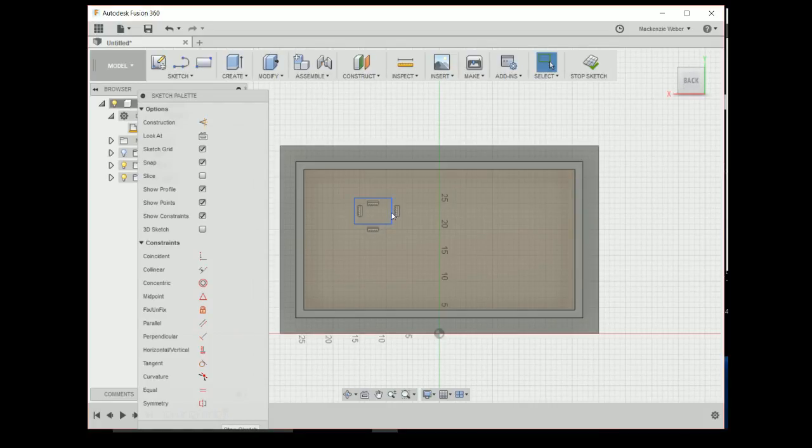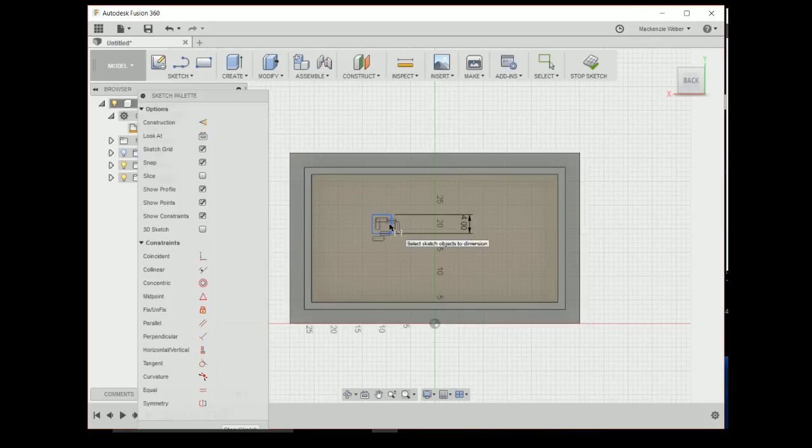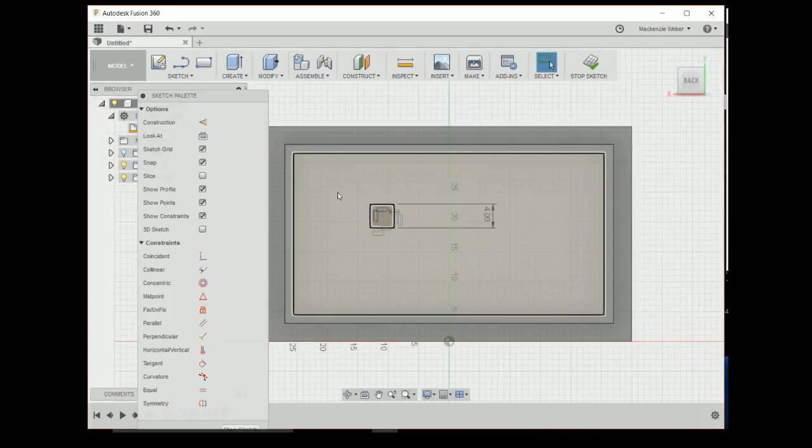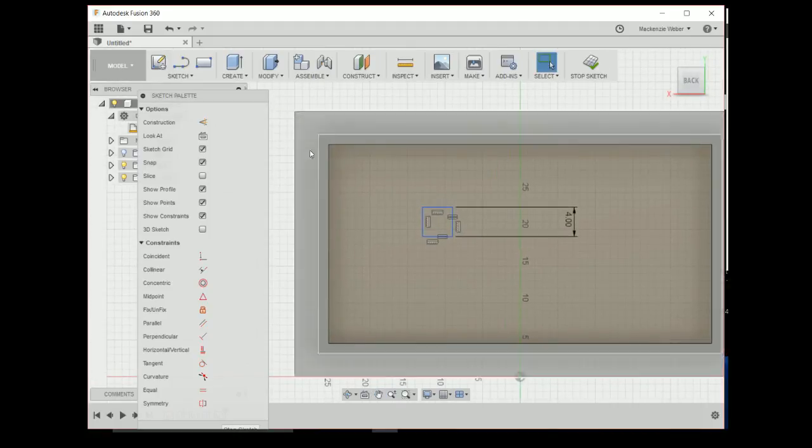So we have this rectangle, and we want to set it to actually be a square. So we can click on this side, and then control click on this side, and you can set the equal relationship. And so now you automatically have set these dimensions to be equal. And so if I come and dimension, click the D key for the dimension tool, and make this 4 inches, it will automatically set the other dimension to be 4 inches. So I think that's what you were asking. And so that's one of many relations.